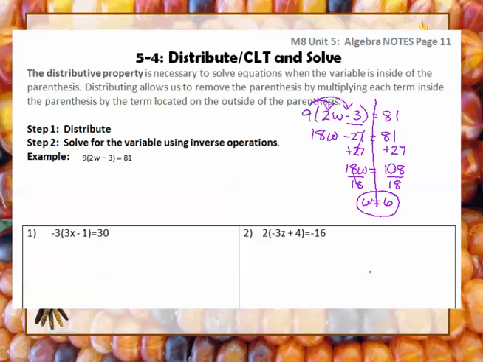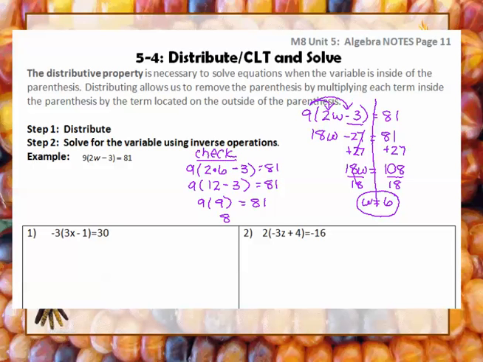Now with this unit, we're not going to ask that you check your work. However, if you want to check your work, you may. So let's go through that check step really quick so you can see what it would look like. So we have 9, and then in parentheses we'll have 2 times w, which is 6, minus 3 equals 81. Now if we solve this like an order of operations problem, I'm going to solve my grouping first. So I have 9, and then 2 times 6 gives me 12, minus 3, and that equals 81. Finish your grouping, so you have 9 times 9 would equal 81.